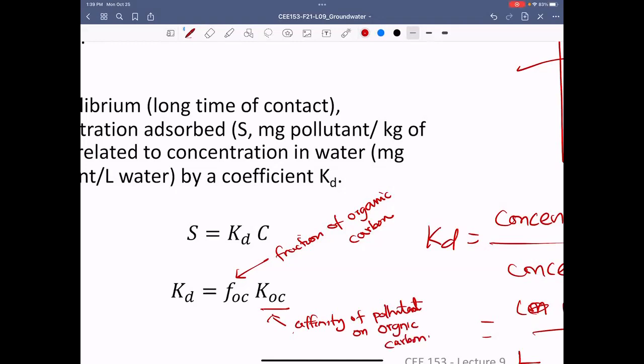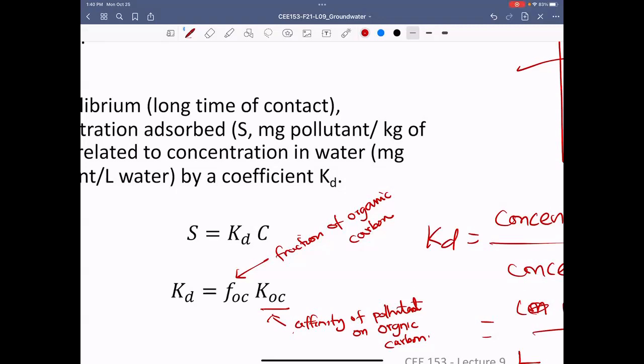The reason this equation is used is because imagine you are trying to predict how quickly a pollutant can move in an aquifer. You have a Kd value for that aquifer itself. If you want to translate to another soil somewhere else, you have to measure the Kd again. So it takes a long time. That's why people came up with this term.